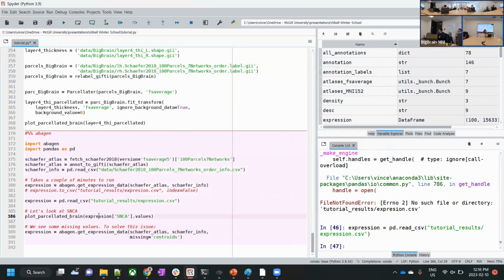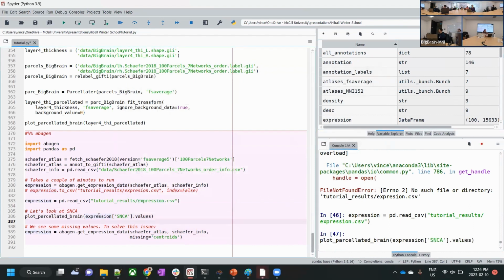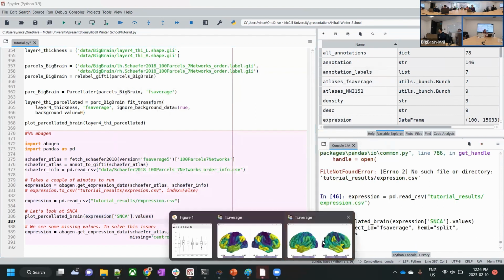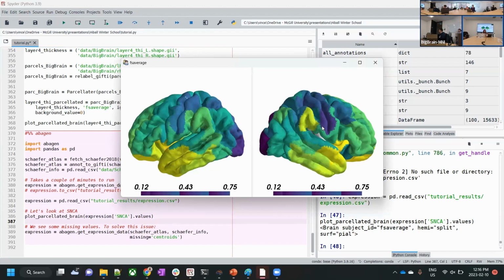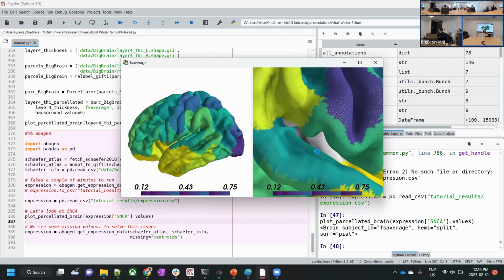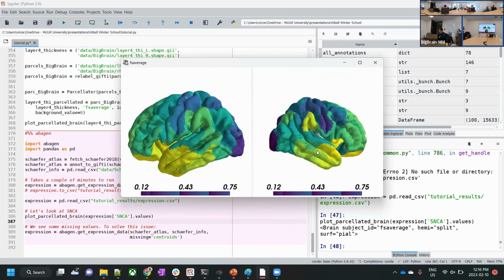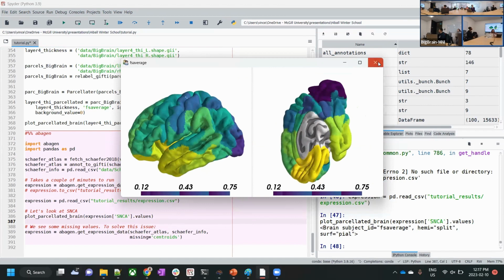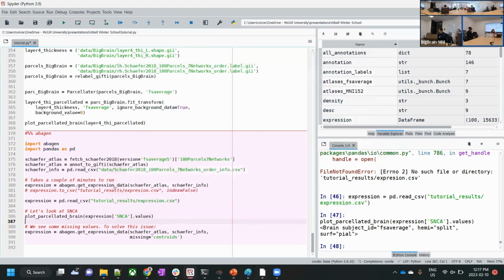And then what we can simply do is look at the expression of specific genes. So we can look, for example, at the SNCA gene, and then we get this parcellated brain map of this gene expression. Notice that in this case, I didn't specify that I wanted to fill in the missing parcel, so this parcel, for example, has no data in it. It's not surprising. But if you want, you can use interpolation techniques by specifying it in the function call to get expression data. And yeah, that's basically how abagen works. As simple as that. It's one function call. And that's pretty much what I had to show you today.